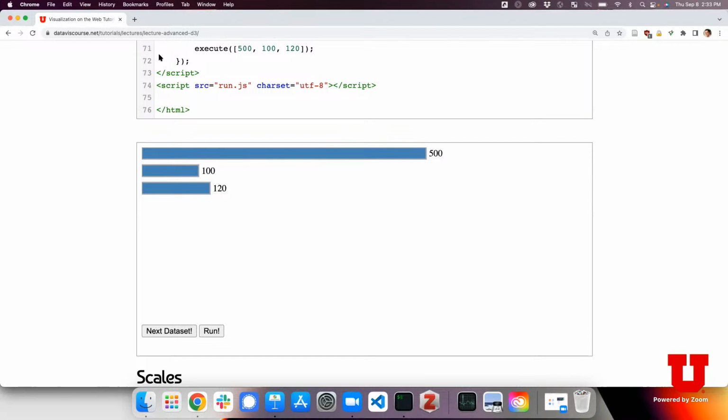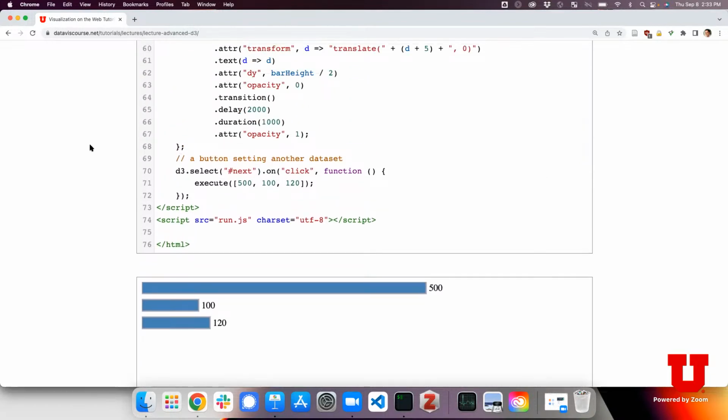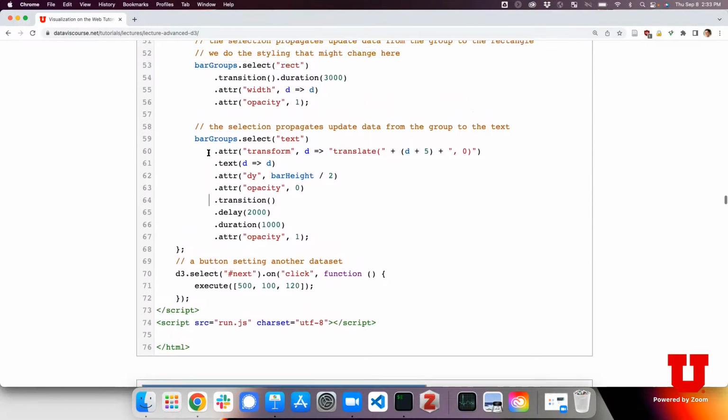I guess I was expecting, because you put in transition after telling the text to translate. So I would assume. Yeah, so in this case, I act explicitly for the text.